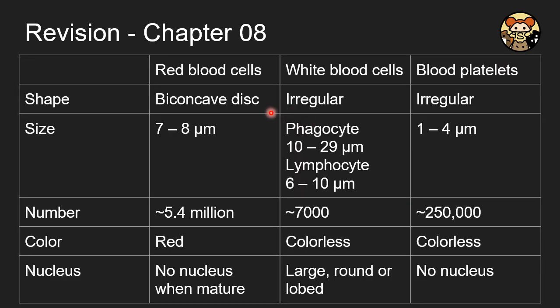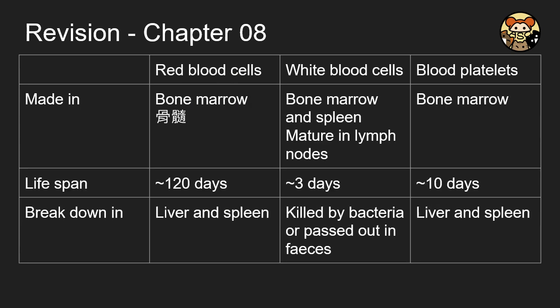For the different types of blood cells, we focus on three of them. That is the red blood cell, white blood cell, and also the blood platelet. You may focus on their size difference and also their numbers difference. And you may also notice that the red blood cell doesn't contain a nucleus when mature. They are all made in the bone marrow and with different lifespans. In Cells at Work, it is funny that the white blood cell can live a long period of time compared with the red blood cell. And they all break down in different locations and for different purposes.